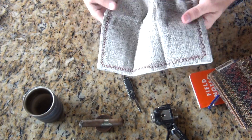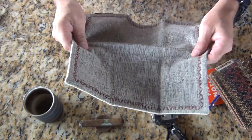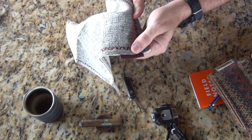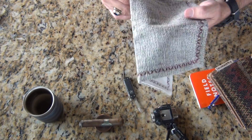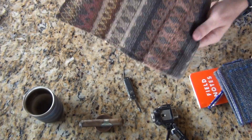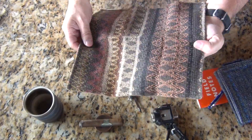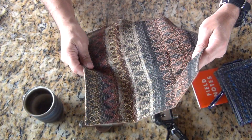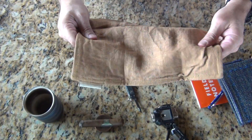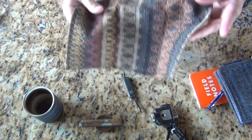Another very distinctive pattern — the fabric again is heavier than some of those lighter fabrics shown earlier. The tags seem to have different colors depending on what they want to match. This one has something of a western pattern — quite frankly it almost looks like something you'd see on upholstery — and it's heavier material too. Something for outdoors if you're going to be out in the wintertime.